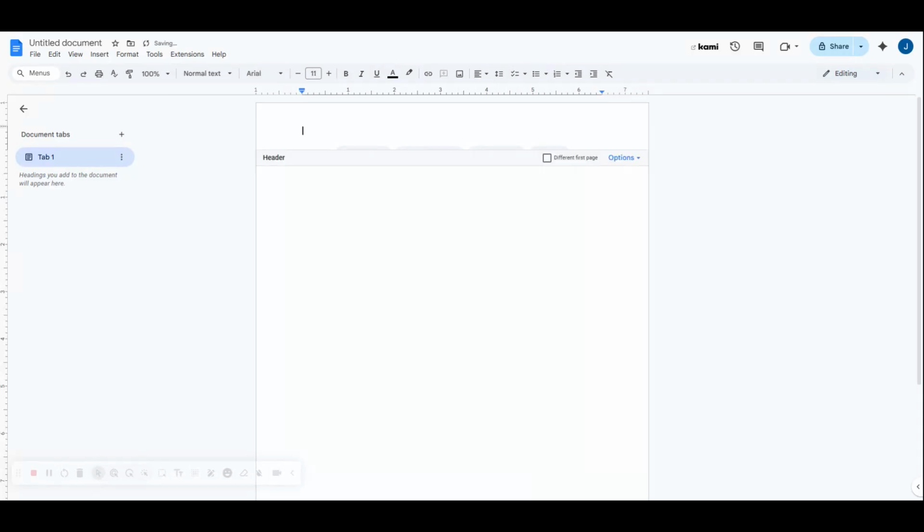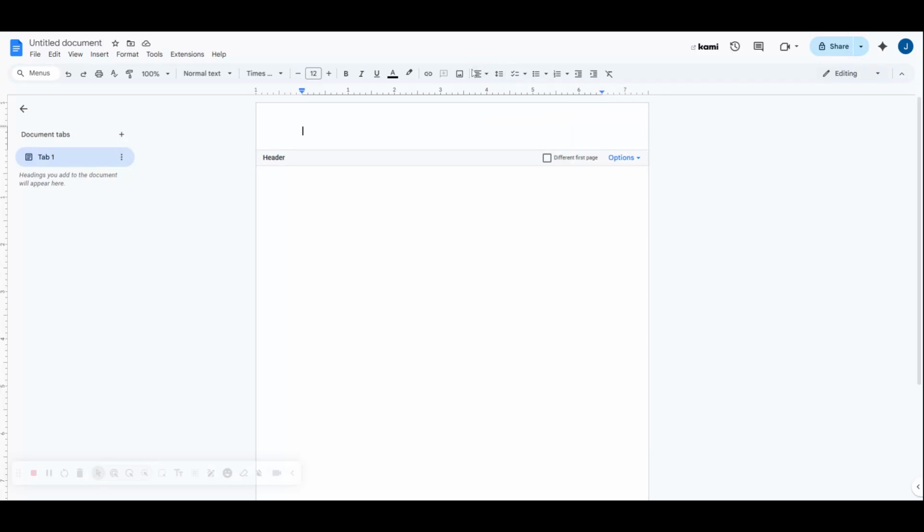Next, you want to change the header. You can see the normal document is Times New Roman 12, but when I double click on the header up here, you can see it defaults to Arial 11-point font again. So you want to make sure to change that. Then you want to change double spacing, doesn't really matter, and you want the header to be right aligned.